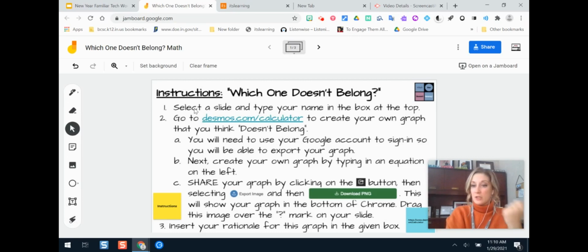The cool thing that's fairly new on Jamboard since this spring is that now you have more options to customize the background. So what I did here is I actually inserted a picture as the background on Jamboard. Why would you do that? What's the benefit? The benefit is that it allows you to set a background and formatting that your students won't be able to drag and mess around.